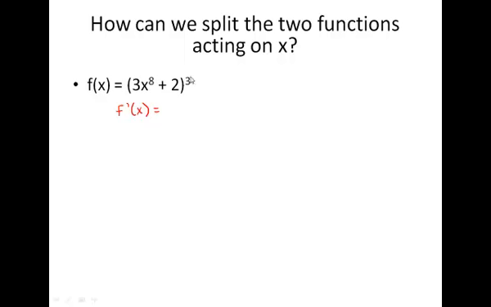So I'm going to just use, I can see, here's my inner function, it's brought up to the third. So how you can look at this is just a power rule. It's just something brought up to an exponent. So I'm going to bring down my exponent, leave that inner function alone, but then reduce my exponent by 1. So I'm going to get to the 2. But then you have to multiply it by the derivative of the inner function.